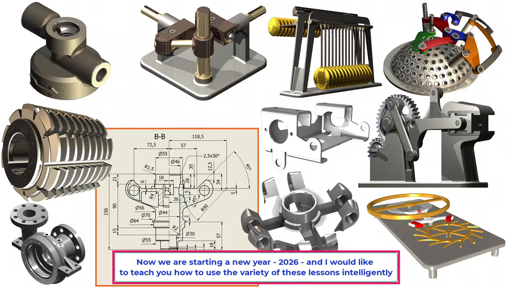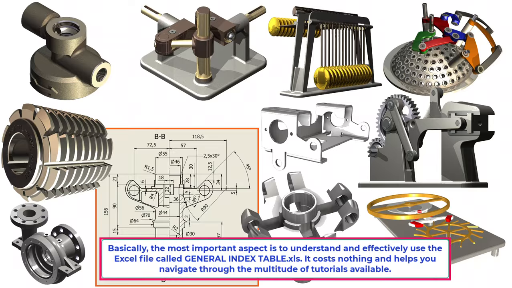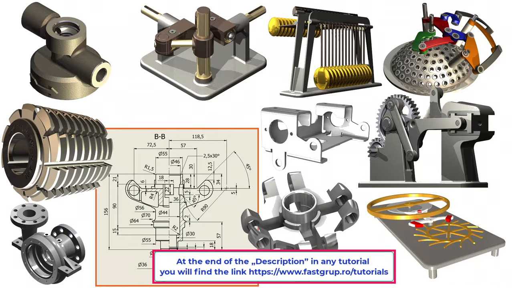Now we are starting a new year, 2026, and I would like to teach you how to use the variety of these lessons intelligently. Basically, the most important aspect is to understand and effectively use the Excel file called generalindextable.xls. It costs nothing and helps you navigate through the multitude of tutorials available. At the end of the description in any tutorial, you will find the link Fast Group Tutorials as you see here.